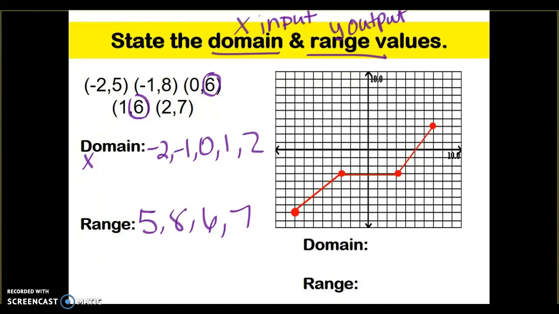So if we're going to talk about this next one, this one is a graph and it's actually connected and it's going through a couple different points here. I'm going to show you wall to wall and floor to ceiling. So I'm going to draw as if I were going to make a wall, and that's crossing through the x value. So that's talking about my domain. What is the smallest and the largest x value that we're going through? Well, if I look all the way over here, this is going all the way over to -9, and this is going all the way over to +8.